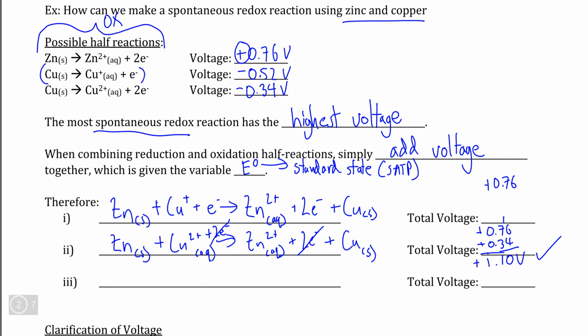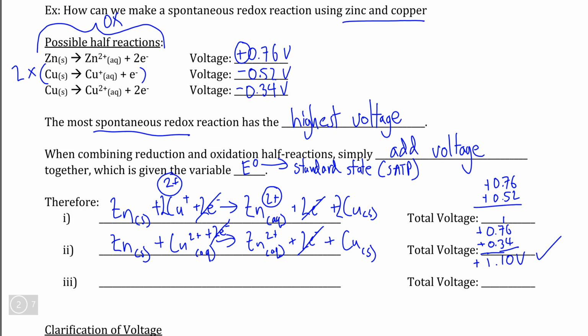But what if we took this half reaction and just multiplied it by 2? Well, then we would have 2 of each copper species plus 2 electrons, and now we see that the electrons in the reactants and products are identical, which means that we can cancel them, and we see that the charge of zinc is balanced out by having 2 Cu2+ ions in the reactants, so our charge is balanced out as well. Now, you'd be forgiven for assuming that we need to multiply our voltage by 2 as well, but we actually do not need to do this.